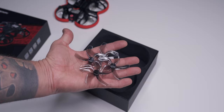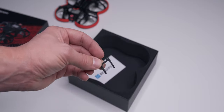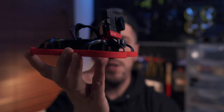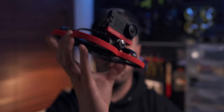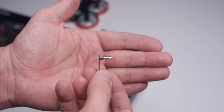After that, one spare of GemFan D63 5 blades props, one 20mm FPV camera mount in case you want to change the FPV camera like I did, one spare of EVA foam tape, in case you want to change this foam around the drone. These are really great to protect the frame. One USB adapter board for FC, because even if it's a BNF, you need to connect it to Betaflight to check your settings, to set your remote controller. So this is made to connect your drone to Betaflight.